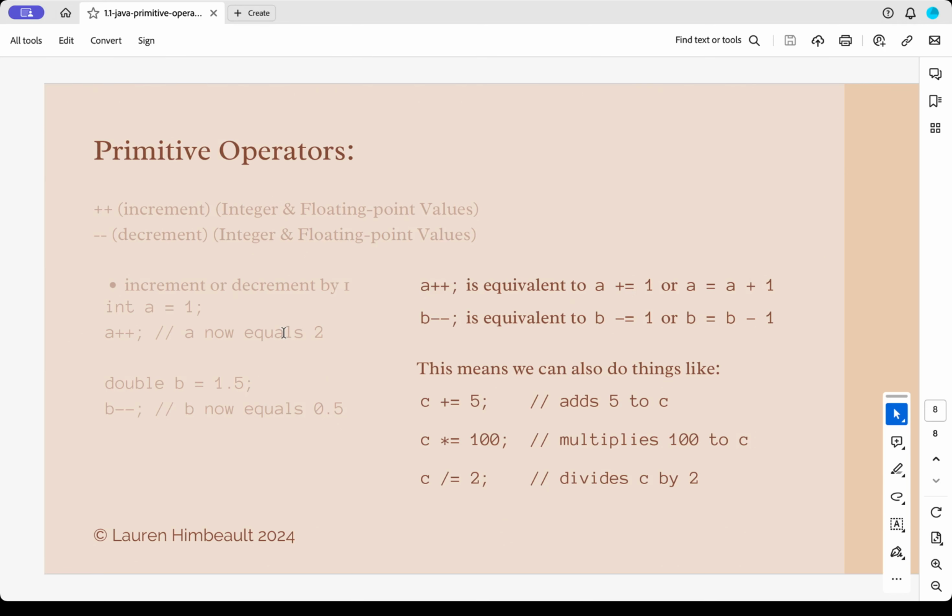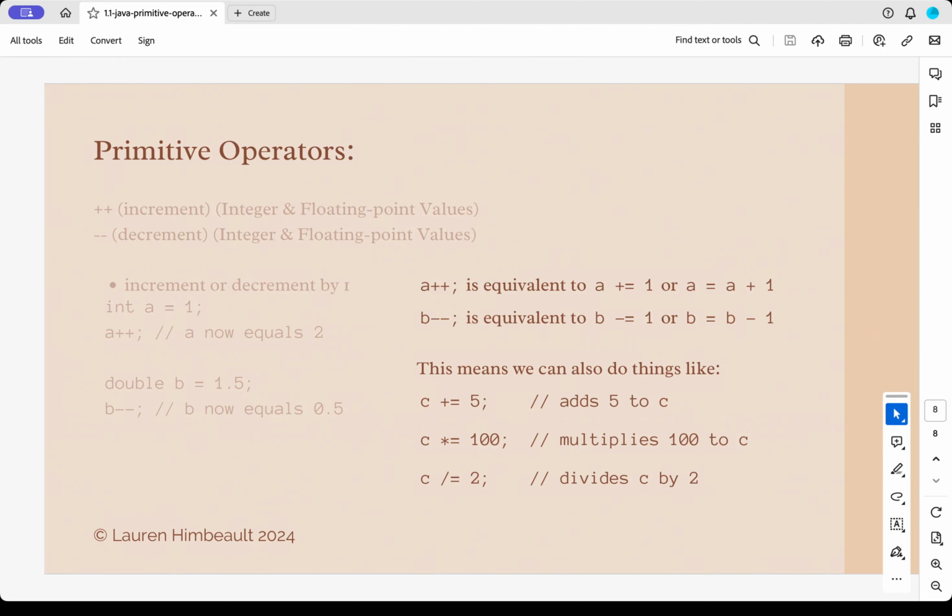But this also means we can do some other really cool things like plus equals 5, where we can count by 5s, or plus equals 2, and we can count by 2s. You can also say times equals 100, and that will multiply it by 100. Or divide equal to, which will divide it by 2. So if you know you want to divide a value by 2, you can say c equals c divided by 2, or just c divided by equals 2.